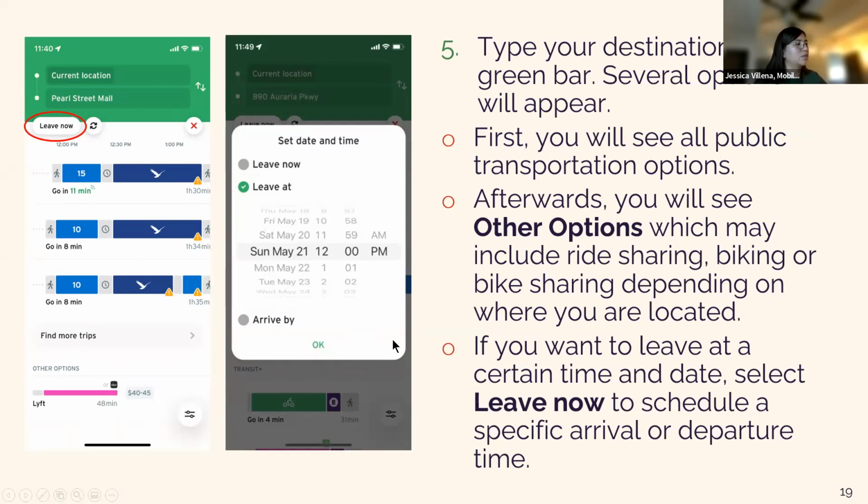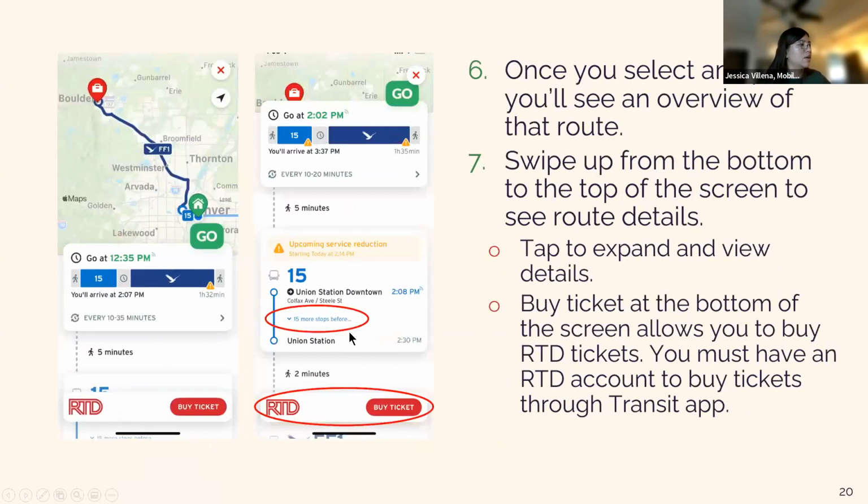And I think there are more options depending on where you live. For example, if I kept scrolling here, I could also do an e-bike and the train to get to Union Station. Once you've selected one, you can swipe up from the bottom to the top of the screen to see the route details.